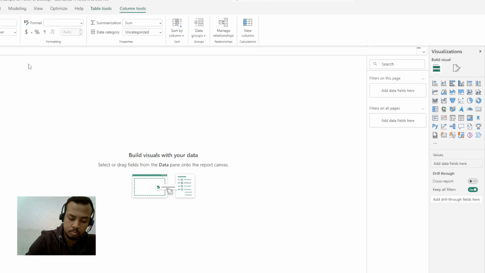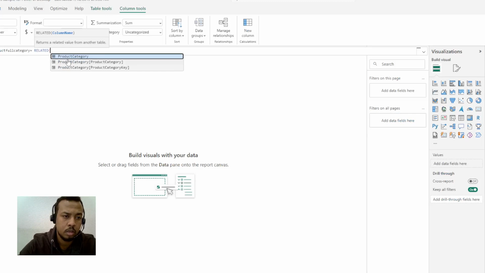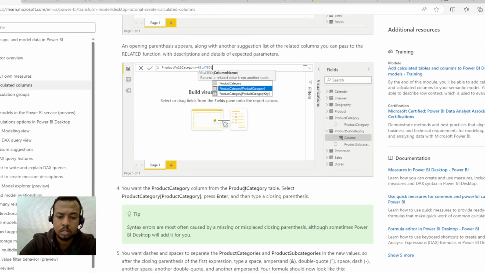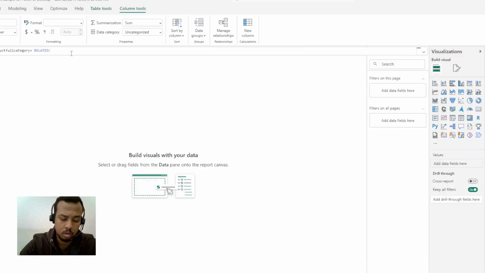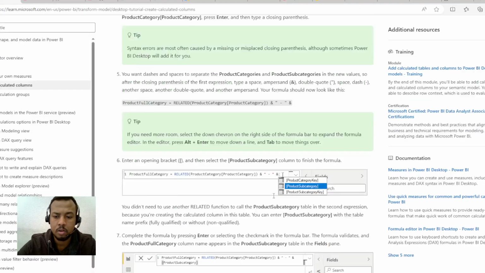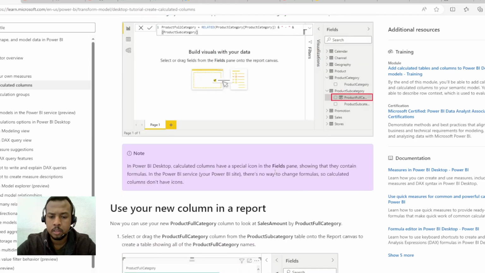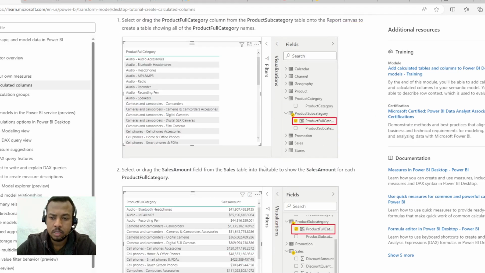Product full category equals RELATED, and then RELATED product category. Then I'm going to write product subcategory, but before I write this, I have to write the parentheses.